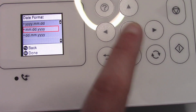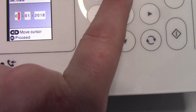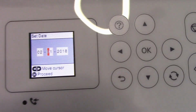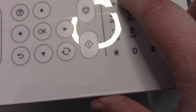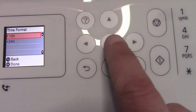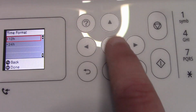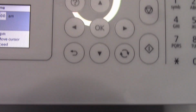So I like month, day, year. And then it wants us to set our month and our day. Oh, okay. So it wants us to set our dates and our stuff. So all you have to do is use the keypad. So it is the 25th and it is 2021. Press OK. And then it asks whether you want the time format in 12-hour or 24. I want it in the 12-hour format. And I literally have no idea what time it currently is.